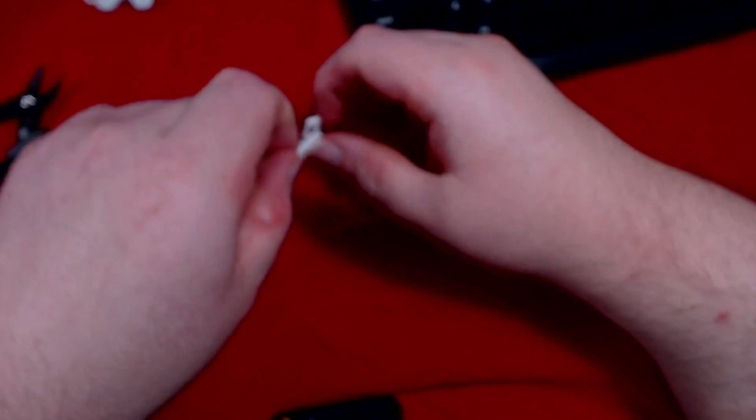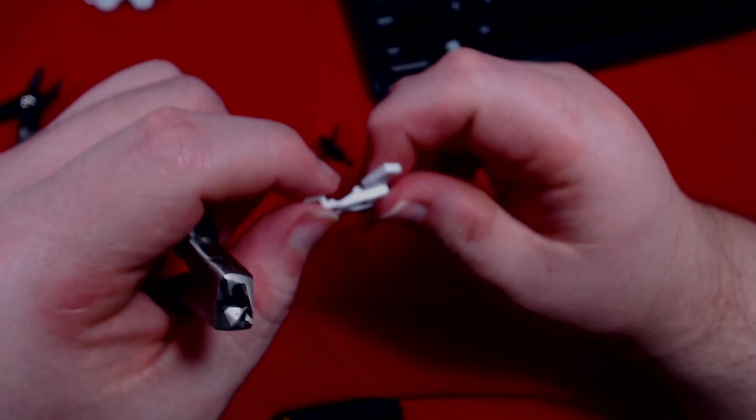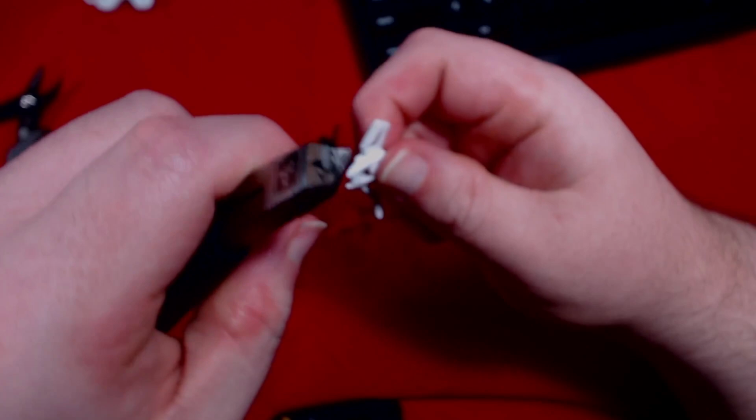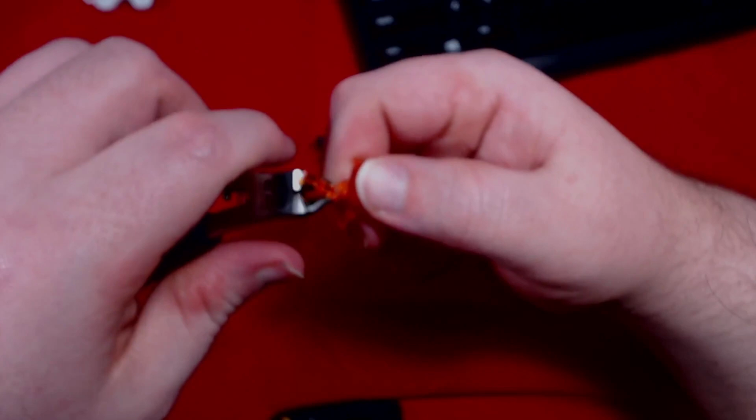Okay, guys, sorry I had to let the puffer settle a minute. But I did some fiddling. Ooh, I don't like where that one's at. Look real quick. And I think some of these parts you're not going to see that much of. So we can get away with a little laziness on some of our cleanup here, which is always nice just to get through things a little bit quicker. But I'm going to have to do a dry fit to make for sure.